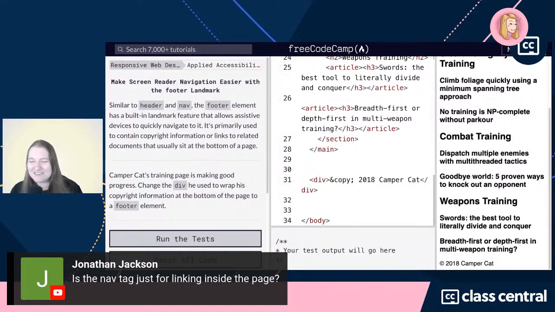So yeah, whenever you're like, oh, could I do this thing? I say, okay, cool. So use as much semantic HTML as you can, and make sure it carries as much meaning as possible.